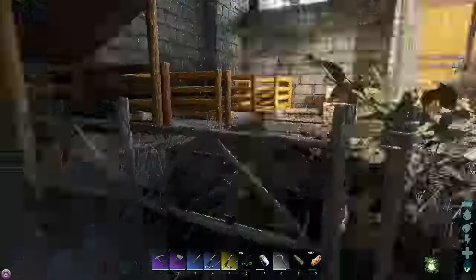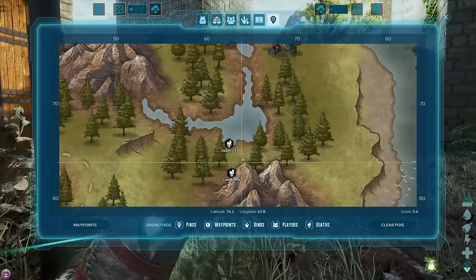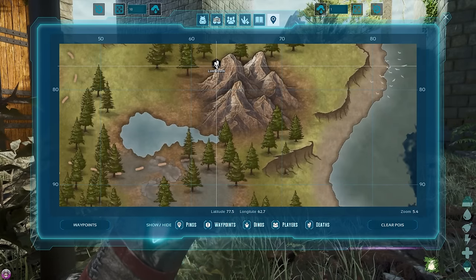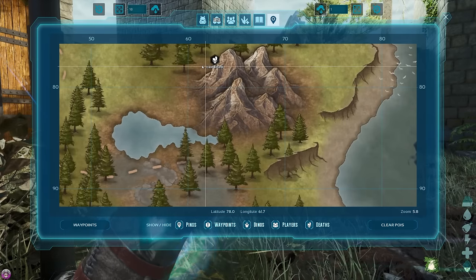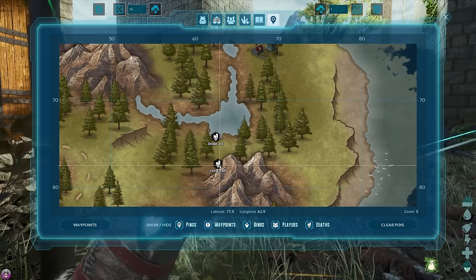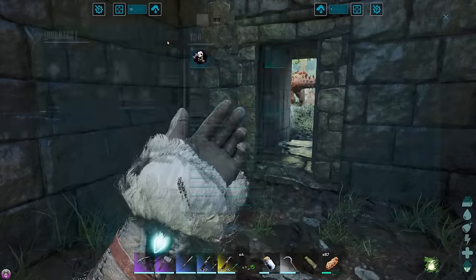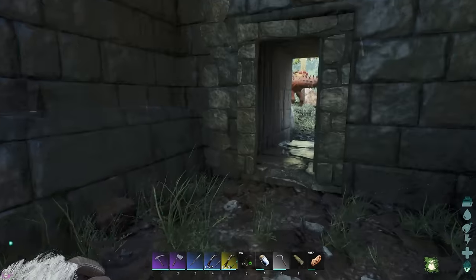Sick game. I love when things work. How do we, like, track it? Yeah, that's definitely where we were. Track. Track, please. Delete. No. Can I just put a marker here? I don't know how we do stuff. Pings, waypoints, dinos. I want this. You know what? I'll figure it out myself. Oh, goddamn. All right, let's craft another one of these. We can craft them on our way.